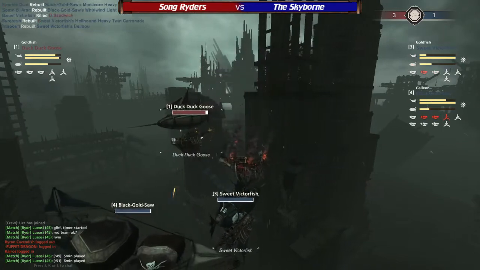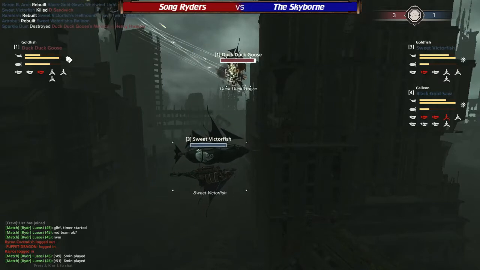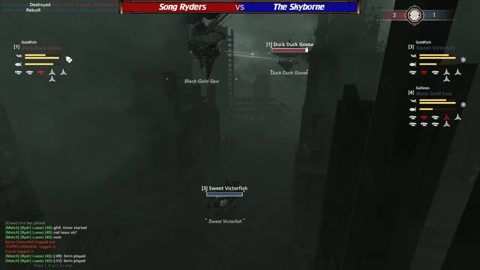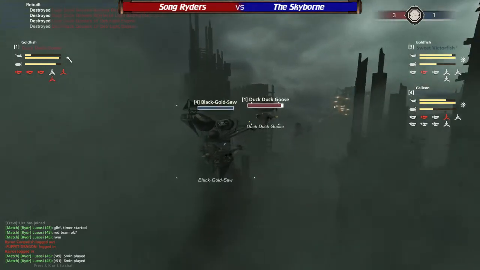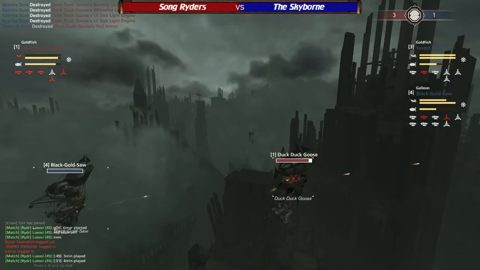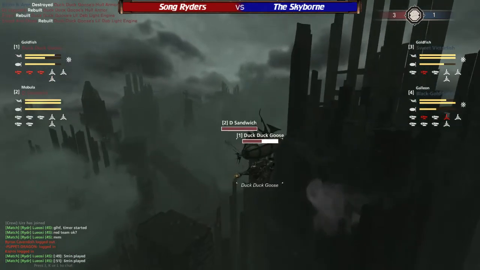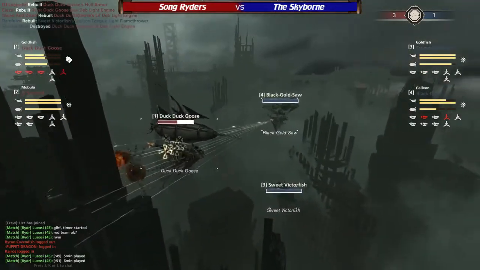Oh! Just punting them into that building and dying without actually needing a second impact. I was actually surprised that the Mobula went down there. Especially with the Sweet Victor Fish taking so much balloon damage. And now the Duck Duck Goose, like this seemed like a really smart play from the Predators, but not able to kill the Galleon fast enough. And now with no engines, Duck Duck Goose is going to slowly drift into this building and lose all their forward momentum.